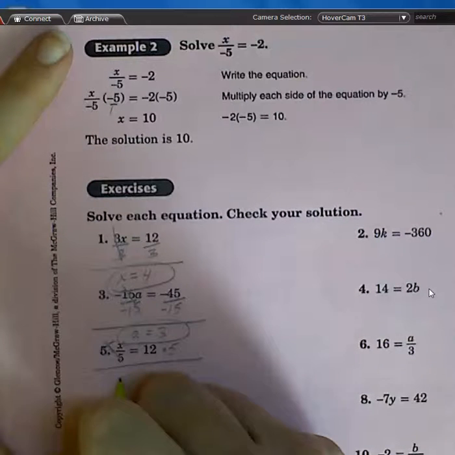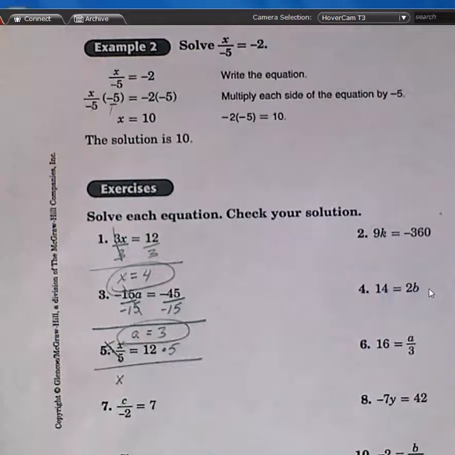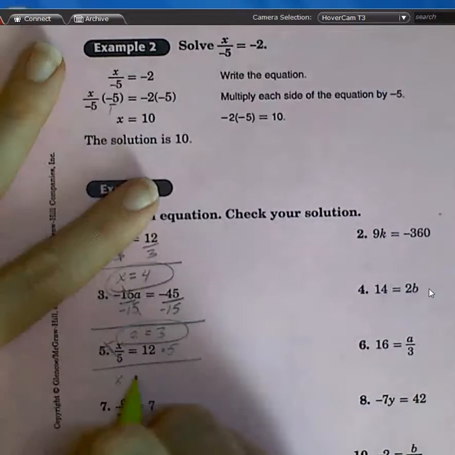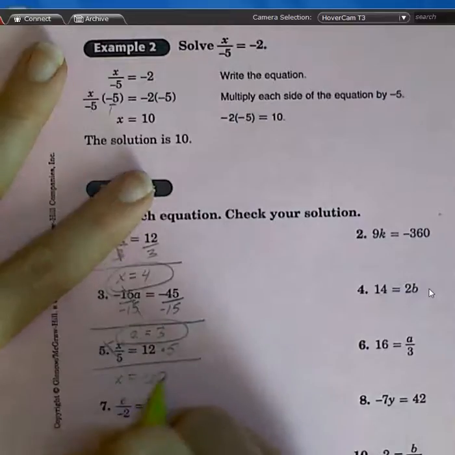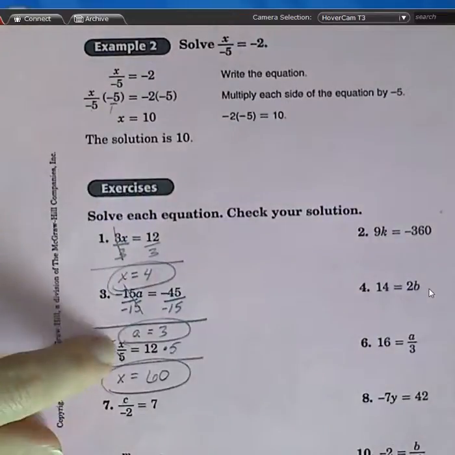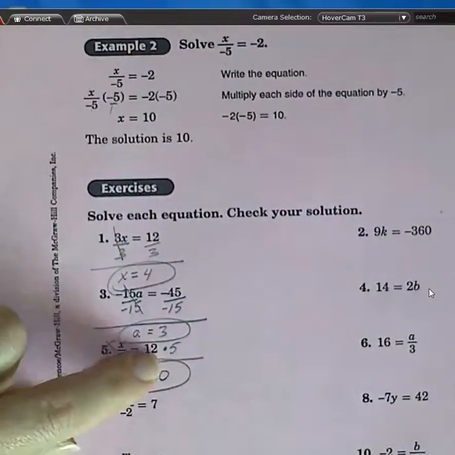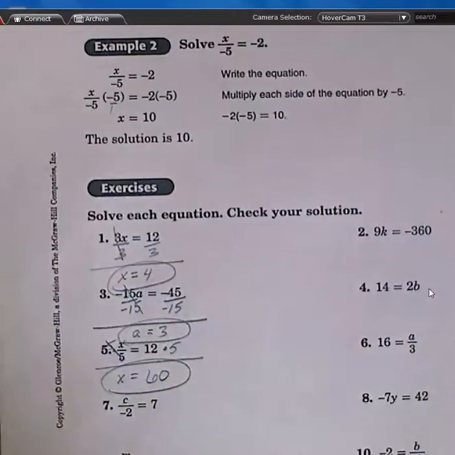Just x. Multiplicative identity. So those properties don't go away either. And it equals what? 60. If you haven't been doing this, you should say to yourself, is 60 divided by 5, 12? If you're not checking your work in your brain, you should. Okay? Because these ones are mental math ones.